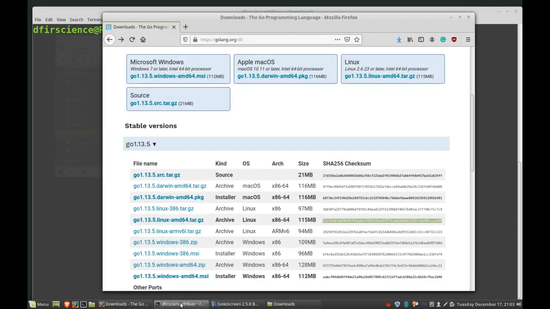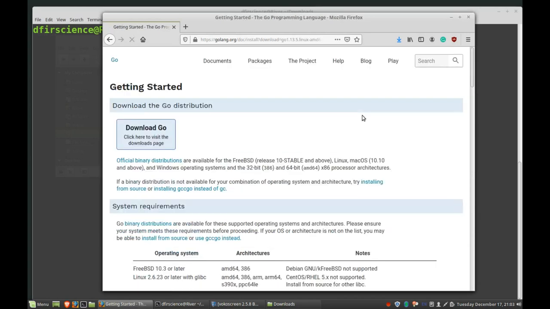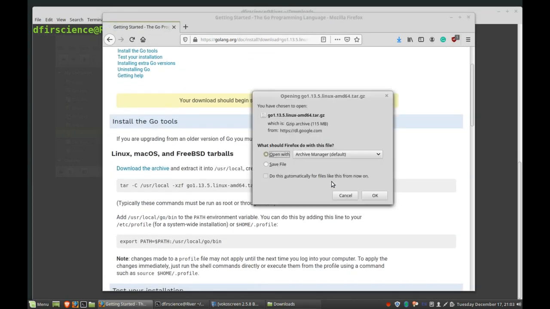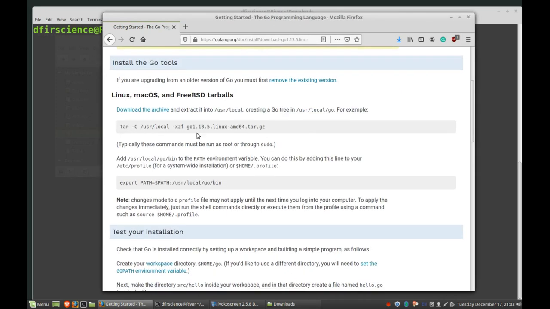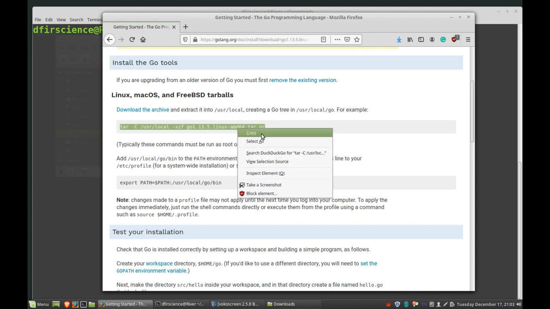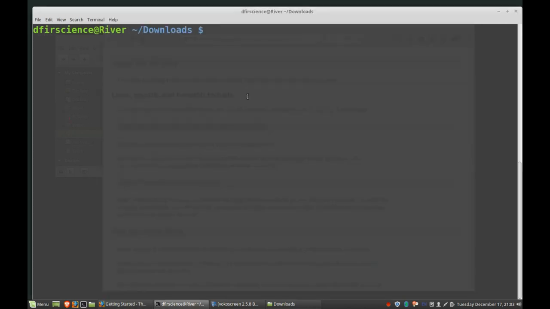So now all we have to do is install it. And if you go in and click on it, whenever you start to download, it will tell you how to install everything. It gives you all of the commands. So here we have tar -C user local, and then xzf, and then the Go file, the Go tar archive. And what this does is unzips or untars the binaries, or the Go binaries, into the folder user local. So this is going to actually install everything into user local, and we're going to have to use sudo.